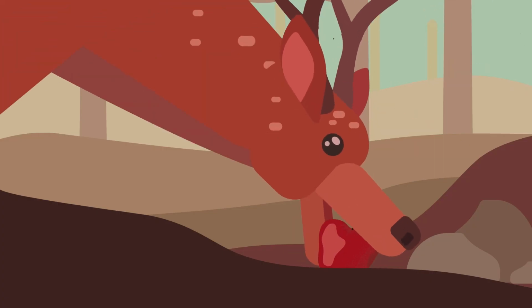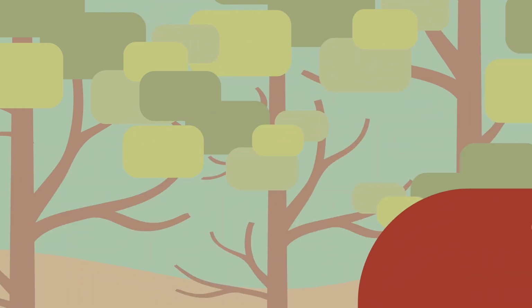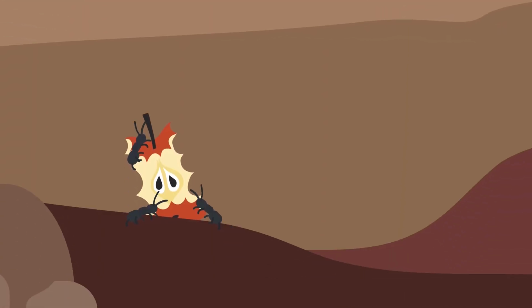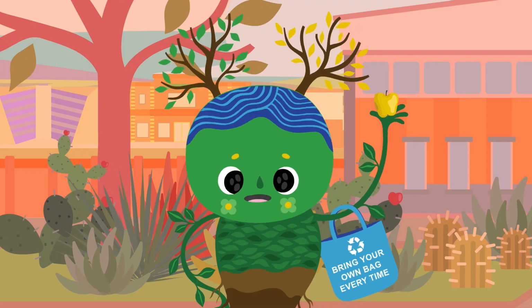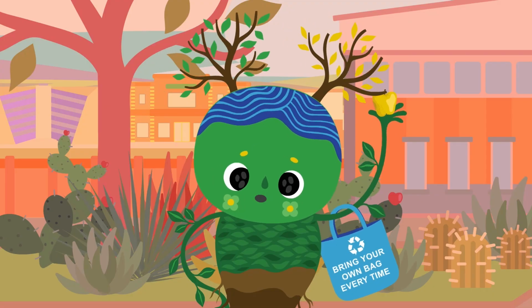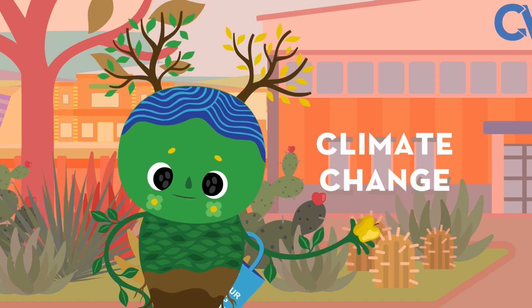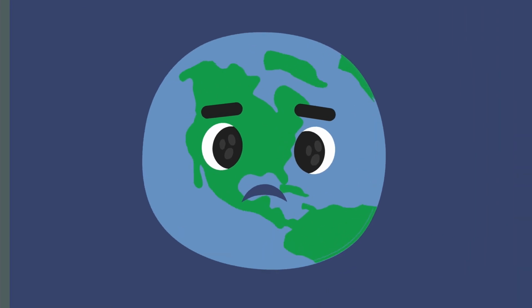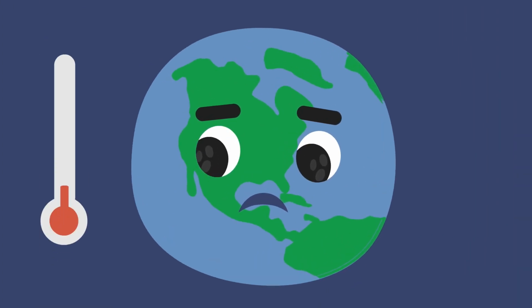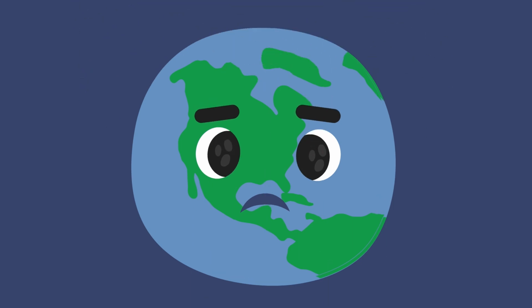We aim to be more like nature where there is no waste. When we look at cycles and natural ecosystems, waste is a resource for others and breaks down into nutrients. Also really important to nature are 2 words you may have heard about: climate change. According to NASA scientists, climate change describes a change in the average conditions, such as temperature and rainfall, in a region over a long period of time.